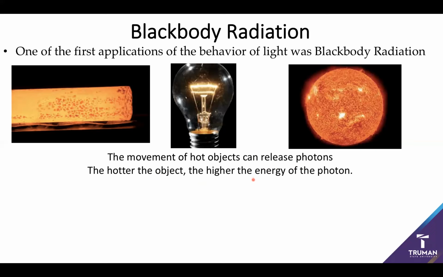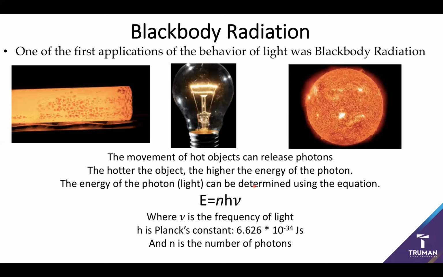And one of the cool ideas that Max Planck established was the idea that as the frequency increased, so did the energy. And this is one of the reasons why we say low wavelength, high frequency light tends to be high energy. And he related these two phenomena with a constant, which we now call Planck's constant, which is about 6.6 times 10 to the negative 34th joule seconds. So yeah, it's a little bit of an odd number.